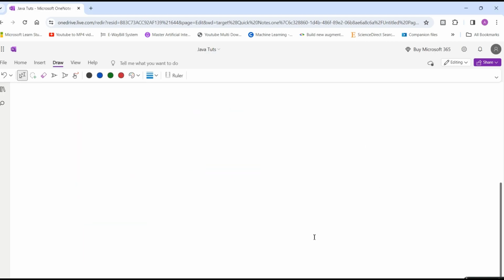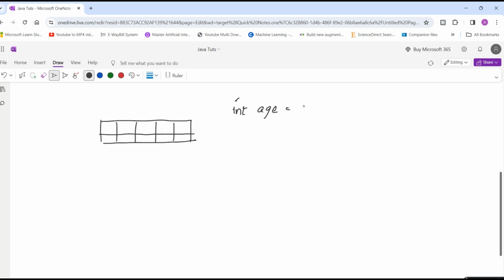Let's scroll down, and suppose this is our memory, where we have multiple locations. We can store data in different locations. Suppose there is a variable called age, an int variable, and someone is 19 years old.